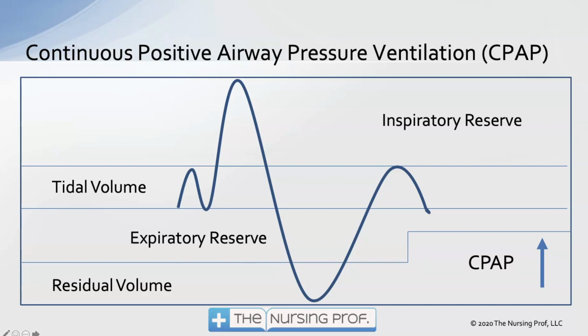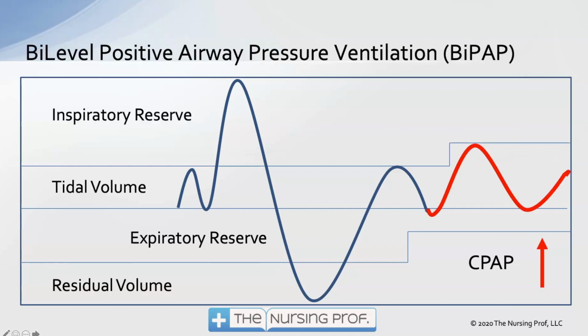One of the modes that we had talked about previously as it relates to how these work is called CPAP. And CPAP increases that residual volume down at the bottom, so the amount of air that is sitting there in the alveoli. So we put the patient on CPAP, we open those alveoli up a little bit more, and then we get better gas exchange. So CPAP will help the patient to increase their oxygenation.